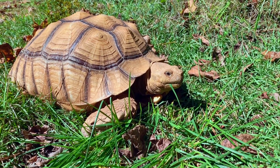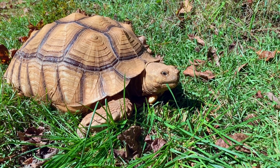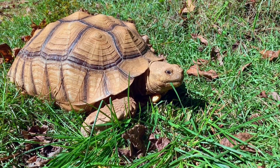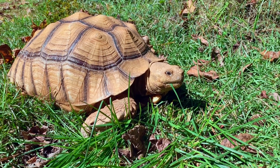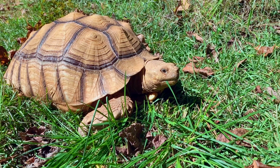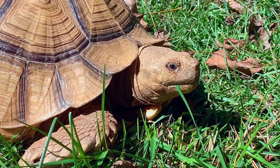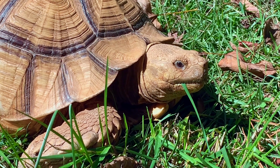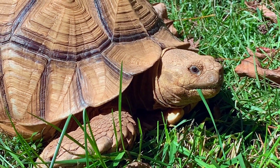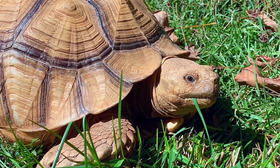He's spent the last few nights in my insulated garage, where he has a big stock tank full of Timothy hay. So on the coolest nights, I'll put him in there. If it's not too bad, I'll let him stay in a little barn that I have in the backyard. But he came right out of the gate, got some grass, and looks like he's doing good. So bright, clear eyes, all his legs seem to be working fine. So I think he's gonna check out okay.